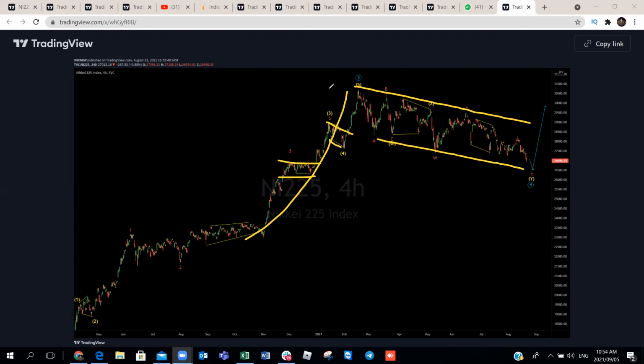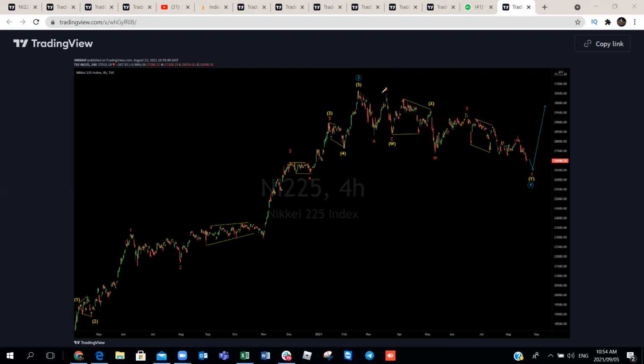So how have we been looking at the Nikkei for the last couple of weeks? We've been looking to build this corrective structure. If you look at this, we have got the W in red, we've got the X in red, and we've got the Y here as follows. Or rather, let's start with the higher degree here. We've got the WXY in the yellow degree. So the yellow W is these 3 waves here. The yellow X is this 1, 2, 3 there. And the yellow Y is these 3 waves here. That gives us a simple 3-wave structure.